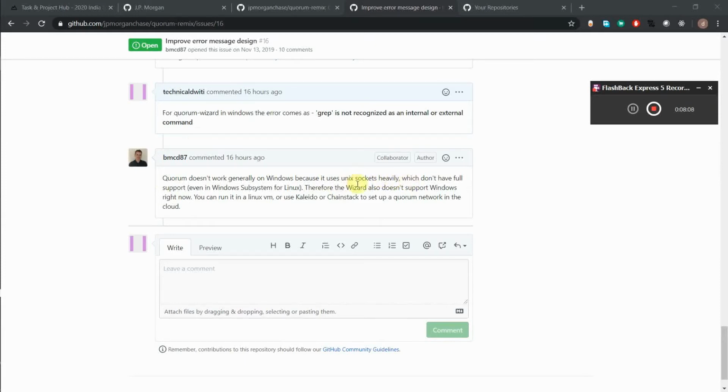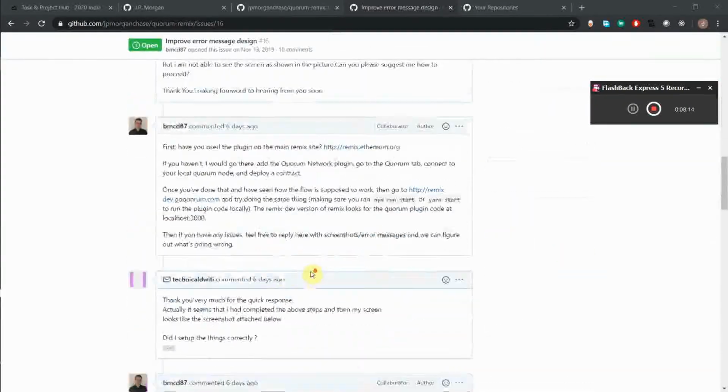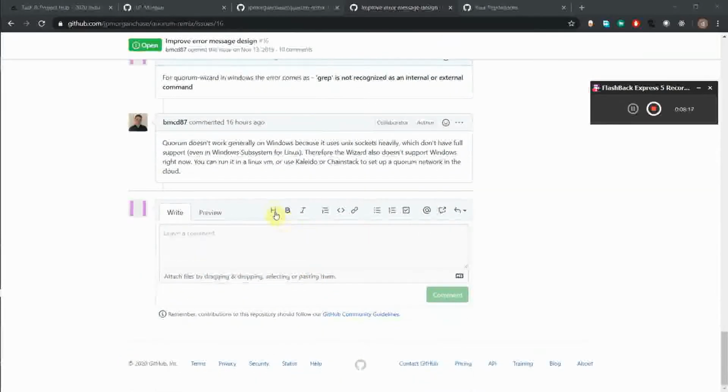As I am using Windows, this Unix software cannot be installed on my machine, even in the Linux subsystem, because I have installed it.